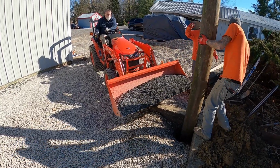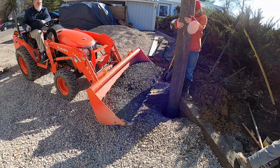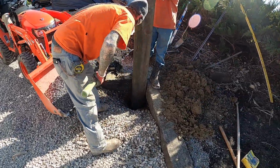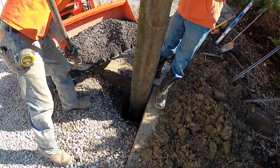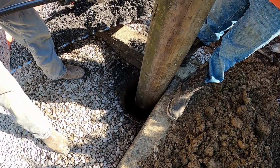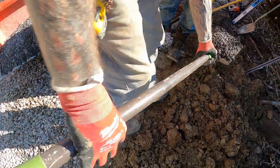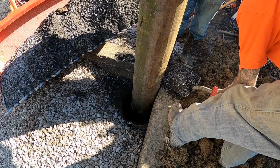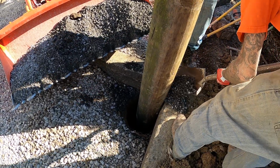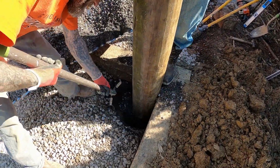Now that, again, is not gravel. That's slag, the byproduct of smelting metal. It floats to the top. There's a town north of here that grinds it up and turns it into, I guess you could call it gravel. That's what it's used for. It hardens up like concrete once it gets settled in good.